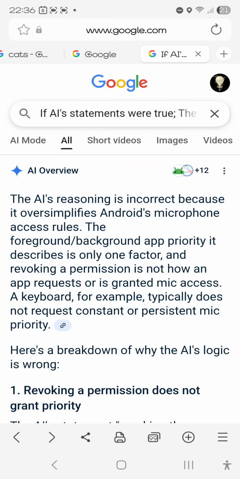So my original question was, why does YouTube block the Samsung keyboard microphone? It doesn't block it on the Google keyboard. It blocks it on the Samsung keyboard. And I know it blocks it because I've turned off the YouTube microphone access, and the keyboard is still blocked. But it doesn't block the Google keyboard at all. So it's not Samsung that's doing this. It's not Android that's doing this.